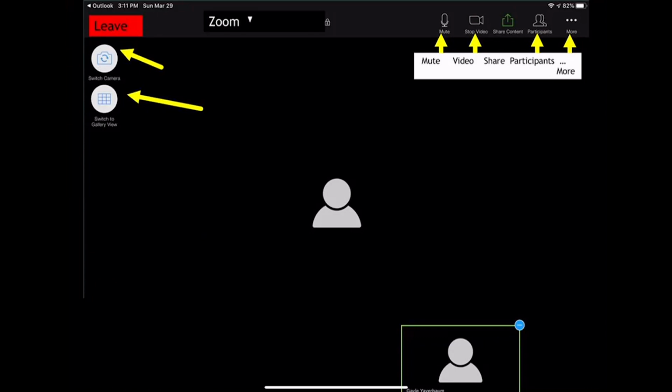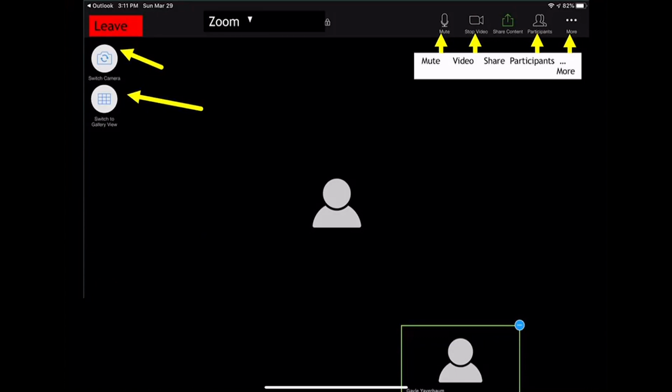You also have the option to start and stop video, which is the next icon to the right of the mute button. Again, we typically prefer that students are present for the class and interact with each other. So you would want to look your best, but it will be nice to have your video shown.